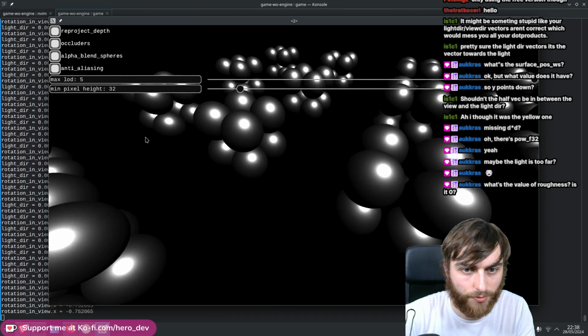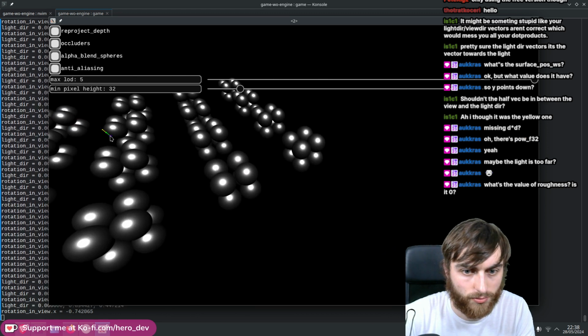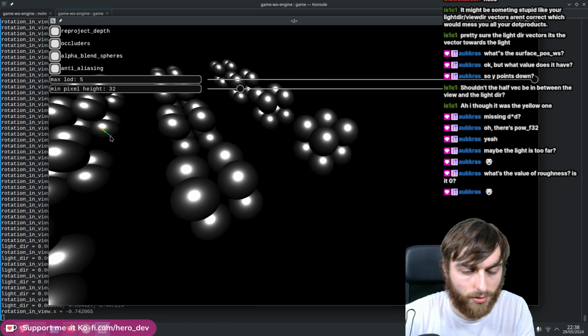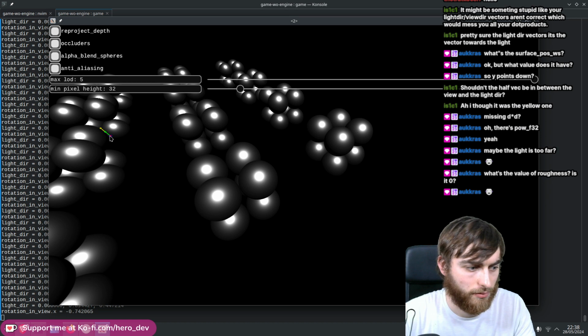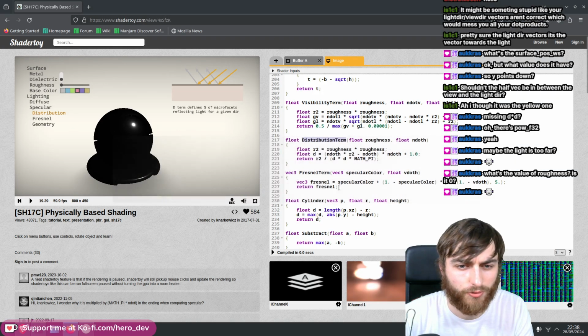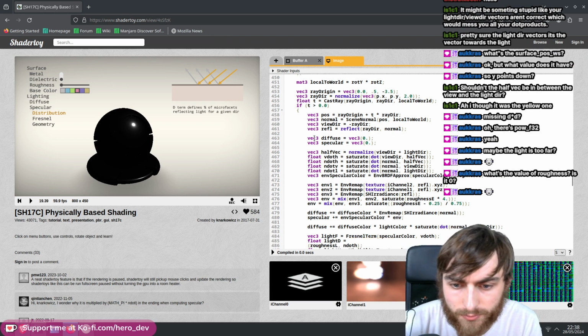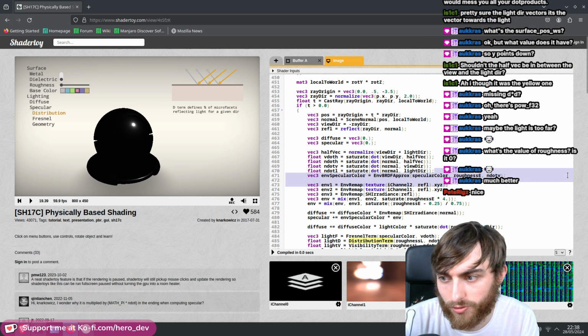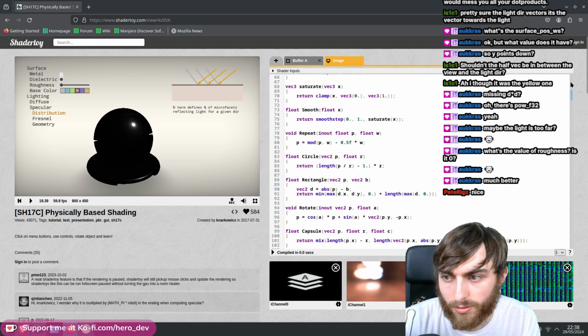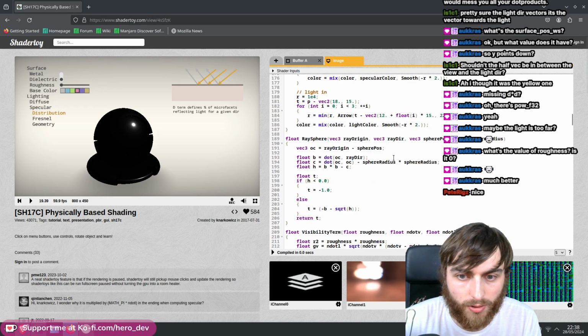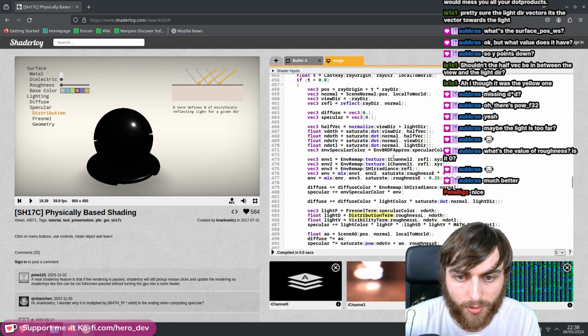See, the normal distribution function is... Finally. That's a bit big though. And also, which one are they using here for this distribution term? Oh, kind of loud. Shadertoy. Do you have any comments about their distribution term? I don't know what it is.